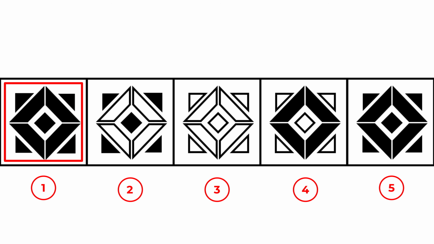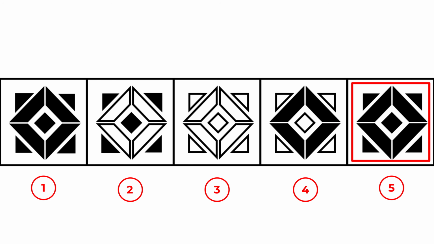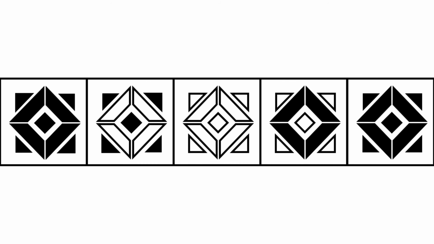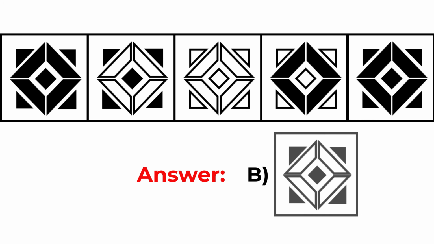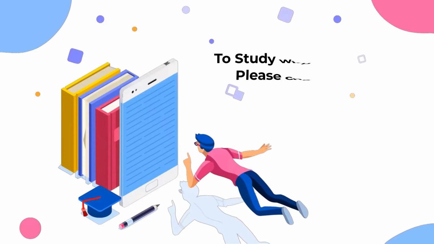If you look closely at the shape 1 in the picture, you see that this represents the last shape in the pattern. So the correct choice here for shape 6 would be to select the first shape in the pattern, which is the matching answer for the choice B. So the correct answer here is choice B. Hopefully you've nailed this question and now know how to answer similar problems in the test.